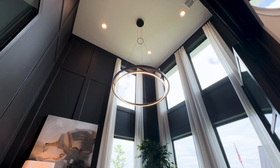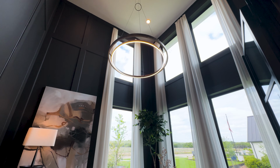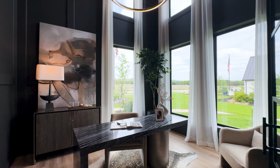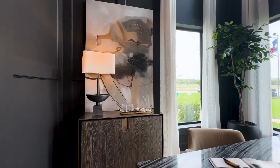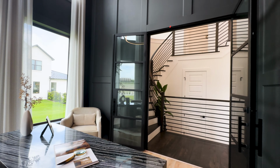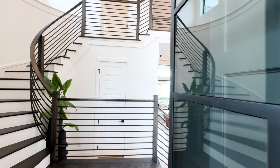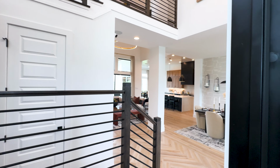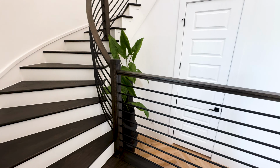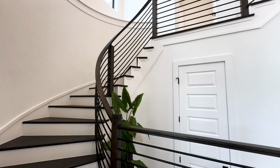So huge, tall ceilings, beautiful natural light pouring in. Really, it's just kind of separated, I think, in a good way as far as going into the main living areas. So you're not worried about noise. You're not worried about conversations being had in the living kitchen area. So very remote, I think very elegant, very luxurious looking. I would say it almost feels like an office retreat. In today's world, I know many of my clients still work from home, so this is great.